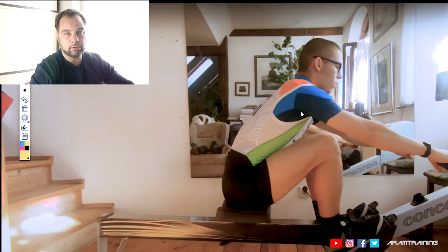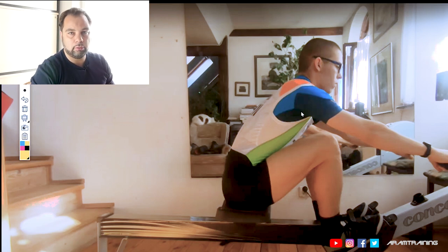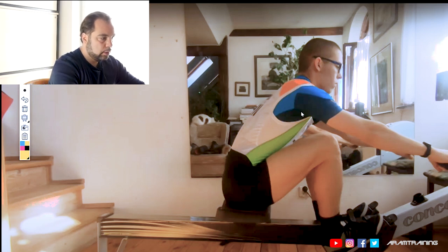Relaxed shoulders are only possible if the center of tension is in the lower section of the spine, all the way to the chest bone, and therefore your center of gravity is low. Now things connect. It makes more sense. Now, let's watch what happens.